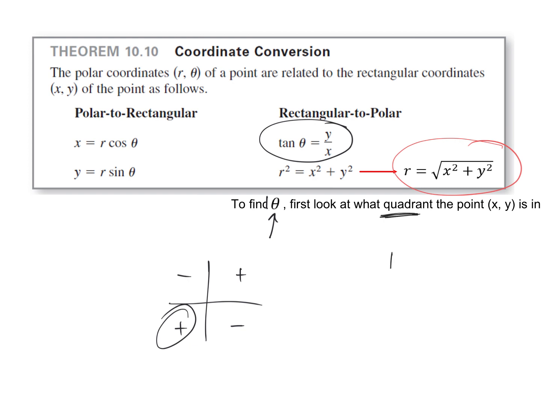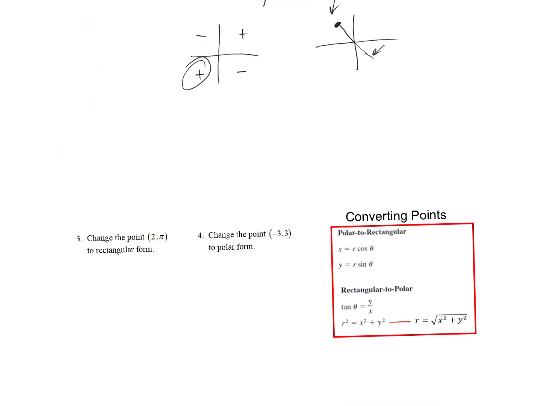So if I gave you some point over here in this quadrant like we just had, you know that you're not going to pick the tangent thing that's over in this quadrant over here, even though that you would get a negative in both of those. Both of those, the tangent is negative. You would want the one in this quadrant. So it's important for you to look at where's the point at first, what quadrant, and then from there you can do tangent of the angle is equal to y over x and come up with the correct angle. Okay, just like we did on the first ones.